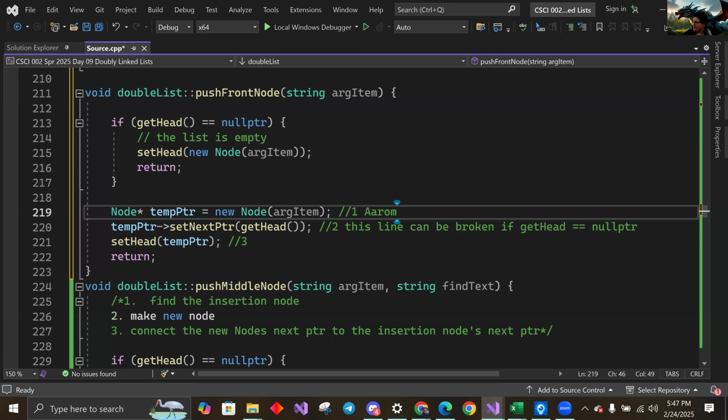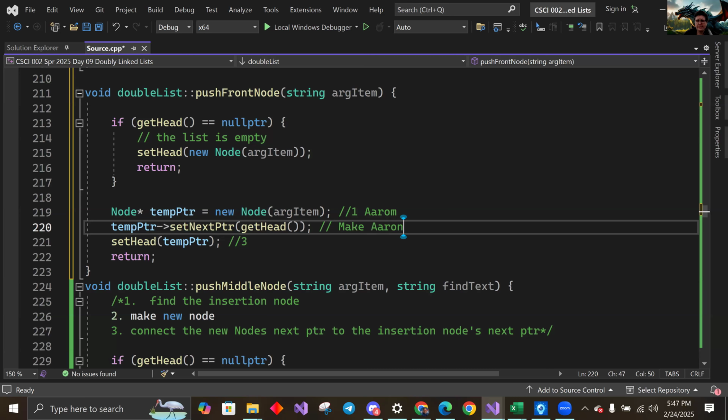And we said we wanted to do, I don't think it mattered which order we did it in. Temp pointer, set next pointer. So this makes Aaron's next equal Abel.